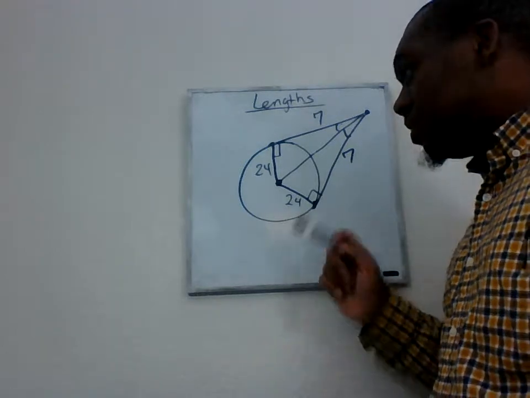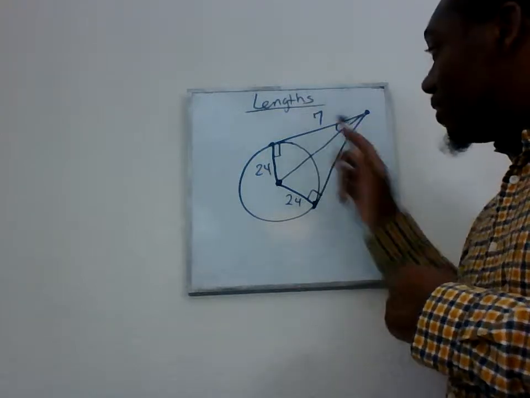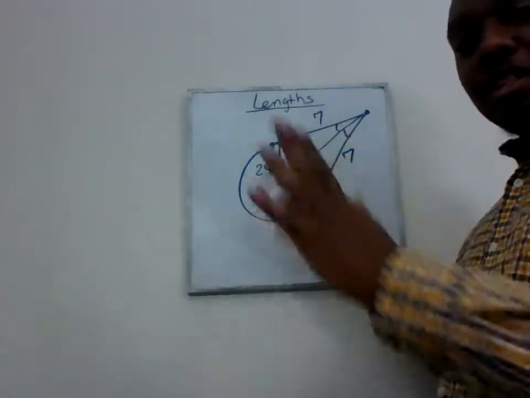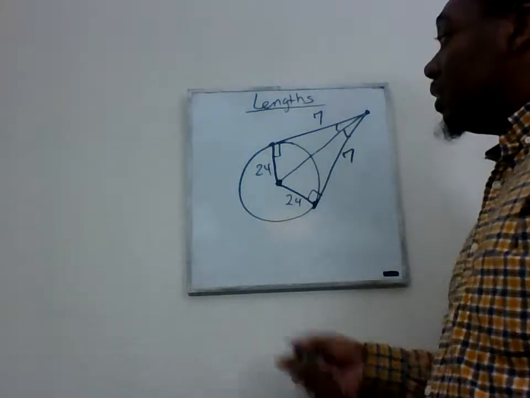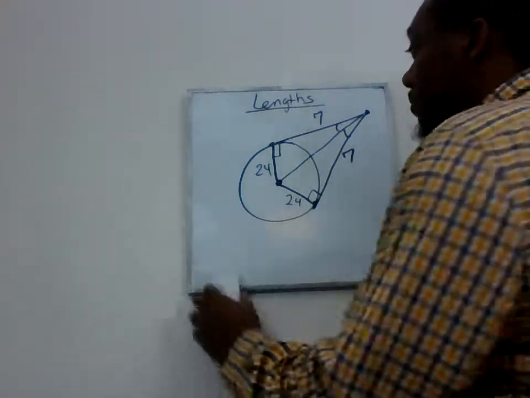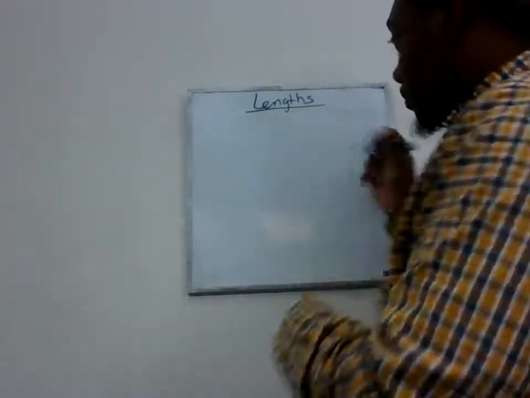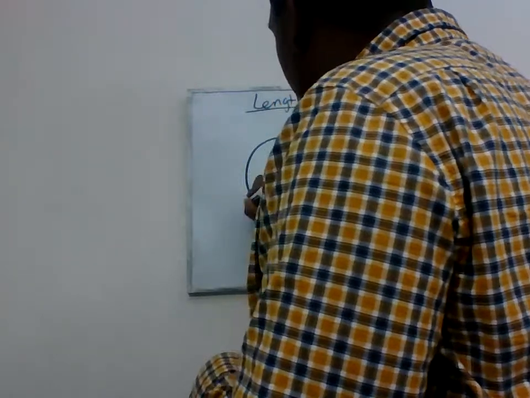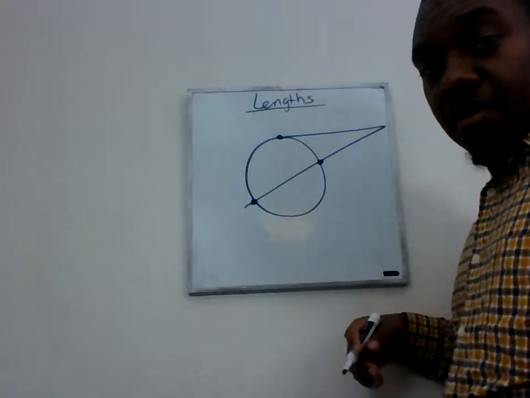This is usually the most fun for people, because as soon as they see those two tangent lines, they're like, "Oh, those are equal. I know those are equal. Let me do everything else." Okay. So that's if you have two tangent lines. But sometimes you don't just have two tangent lines. Sometimes this is what you have.